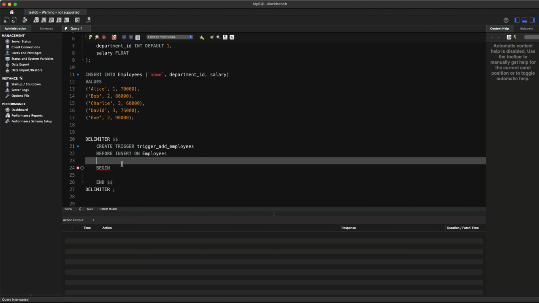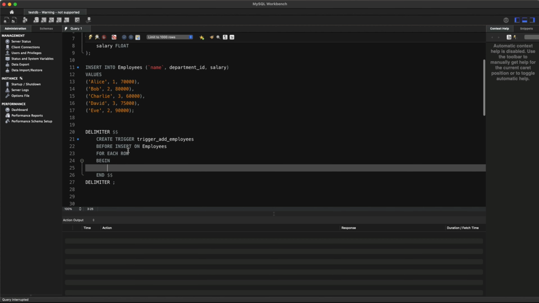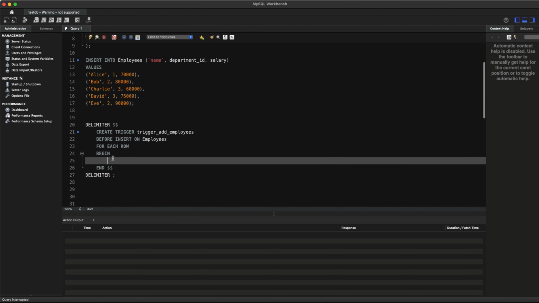On the row, right? For each row. Okay, so the trigger will execute before an event like insert on the employees table for each row.